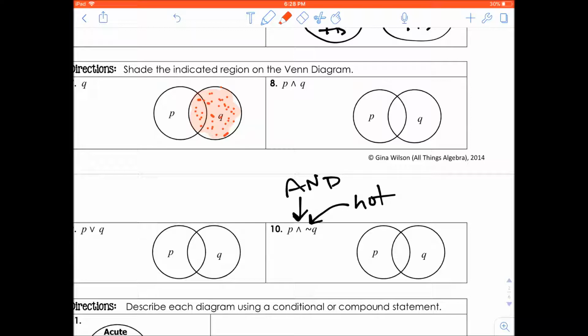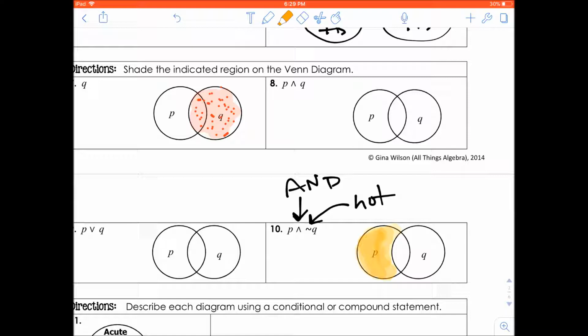Okay, so here's in P, here's in P. But if I cross over that edge right there, I'm going to go into Q. So I got to stop right there at that edge. Just shade this part of P right here. Because anything else I would be in Q. So I don't want to go any farther. All right, going well. Let's see how much more we can get done.